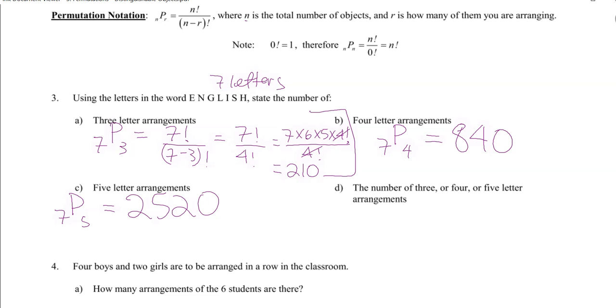All right, here we go. First use of the word or in this context. The number of 3 or 4 or 5-letter arrangements. Now, likely, we wouldn't even say that. We wouldn't say 3 or 4 or 5. You'd just say a number of 3, 4, 5. Maybe you would say that. But you should be very explicit about it.